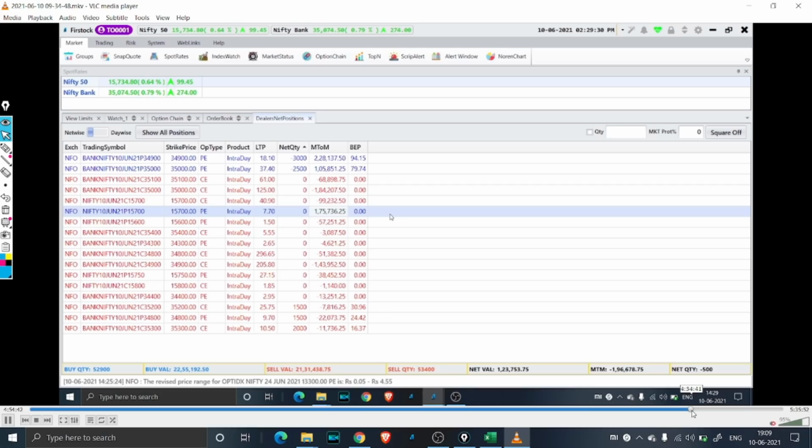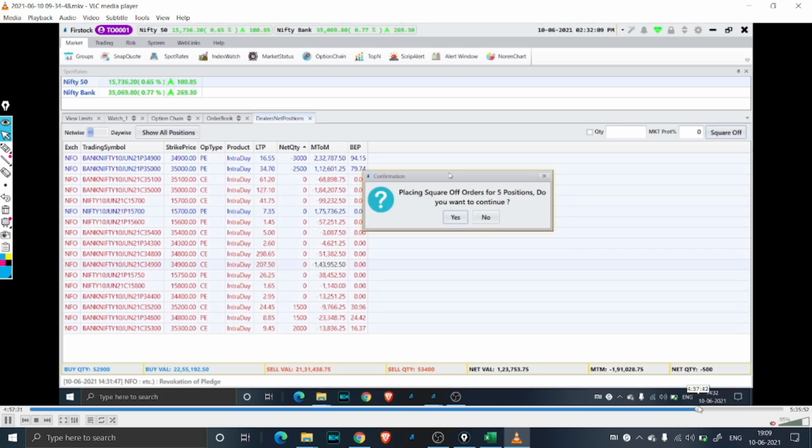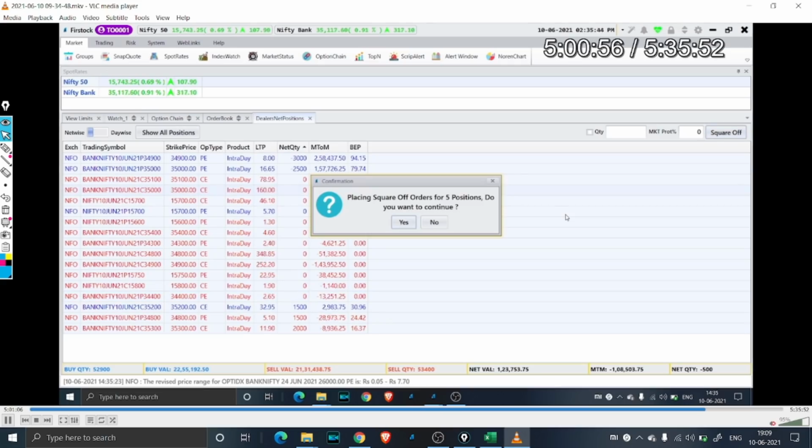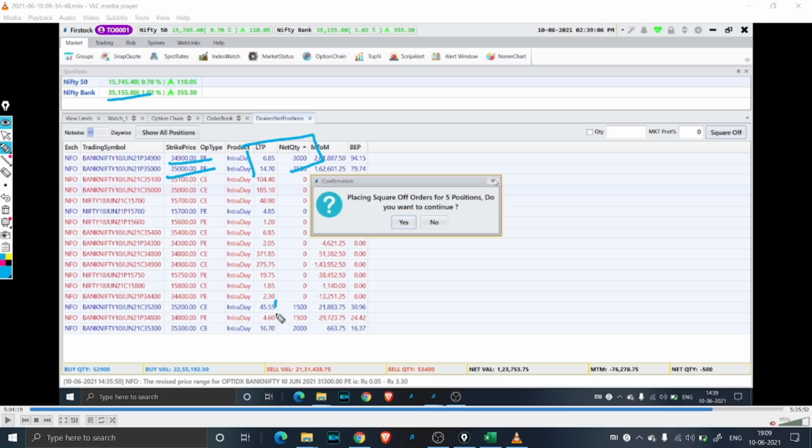So as we move forward, the loss also goes to around 2 lakh, and as the market recovers, you can see here my loss slowly starts to recover, and I come to around 70,000, 80,000 loss. So you can see here my loss drops all the way to 76,000, and again from here, market is around 35,155. I have two short legs, 34,900 put shorted, 35,000 put shorted, and I have hedge legs open. As I told you, we were expecting if the market shoots up, our hedge leg is going to give profit.